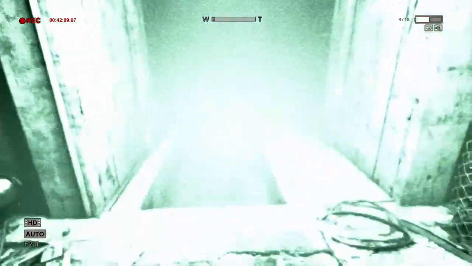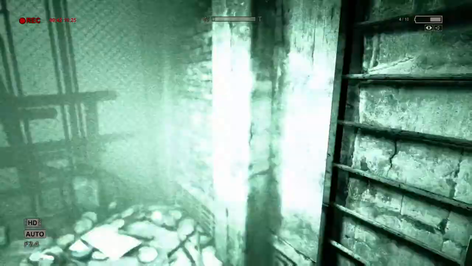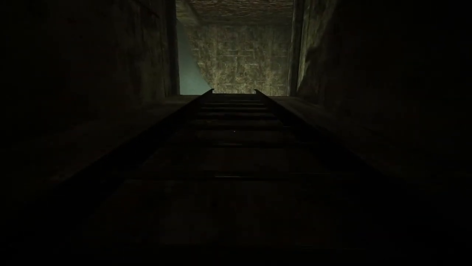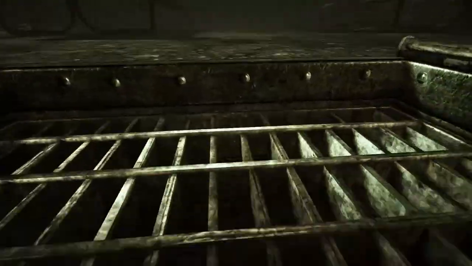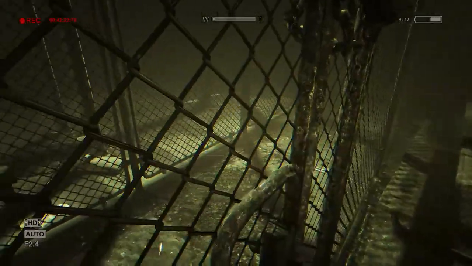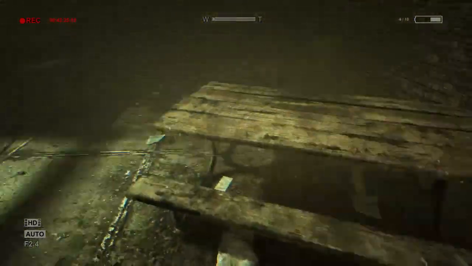Let's see. Oh! Just a little water. It's a ladder. And a bunch of paint. Let's go up here. If you watch my walkthrough for Outlast, you know ladders are like the saviors. They truly are. But sometimes they can also be like the things that mess things up a lot.